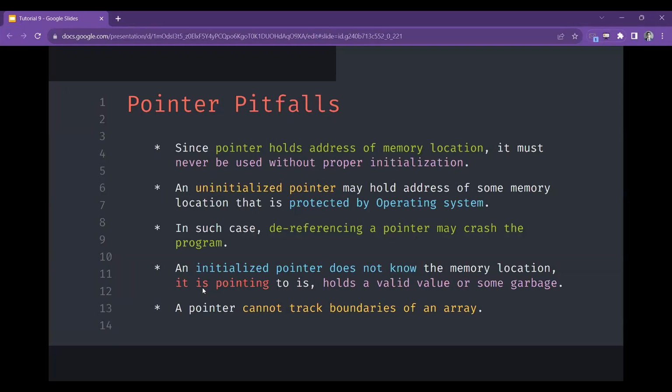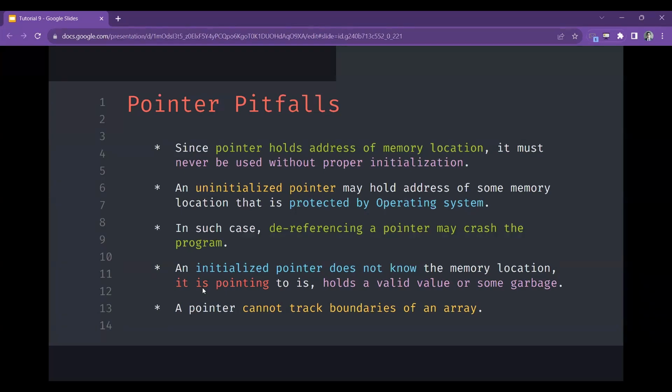It will know the particular memory location, but it is not aware of what is in there, whether it is a garbage value or a valid value. It only knows the memory address. So you need to keep that in mind when you are dealing with a larger project.